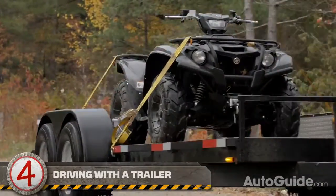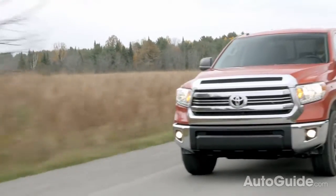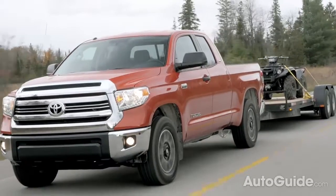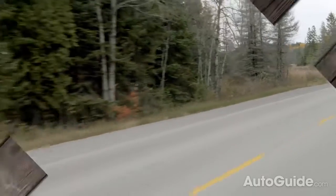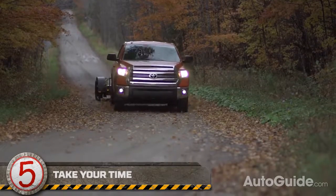So now you've got your trailer hooked up and you're on the road, but what about actually driving? There is a lot to know about driving with a trailer. First things first, you're going to want to get proper tow mirrors. If you don't have proper tow mirrors, adjust your regular mirrors quite a ways out because you want to be able to see the back end of your trailer. The law says you have to be able to see the car directly behind you while towing, so if you have a large enclosed trailer that blocks your rearward view, you actually have to get tow mirrors. One of the most important rules is to never hurry — that's a good rule for driving anything, but it's especially important when you have a trailer on.